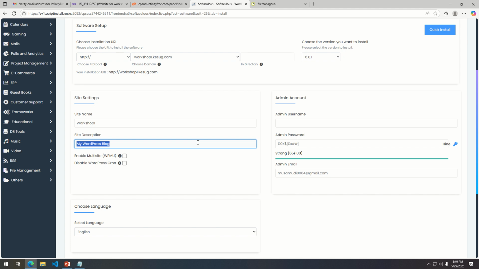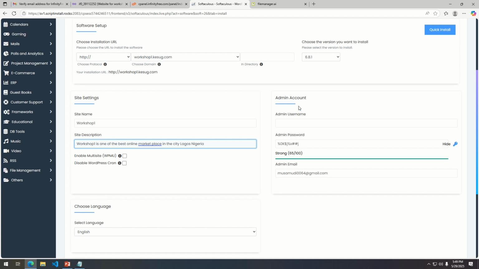So I can see the description is going to be something like: Workshop One is one of the best online marketplaces in the city, let's say in the city of Lagos, for example, if that is the location of your business. The city of Lagos, you can add Nigeria. So you're just trying to give the site description.